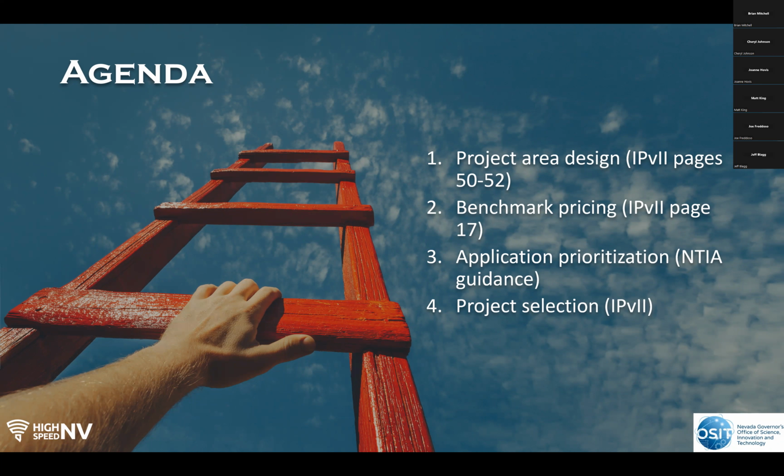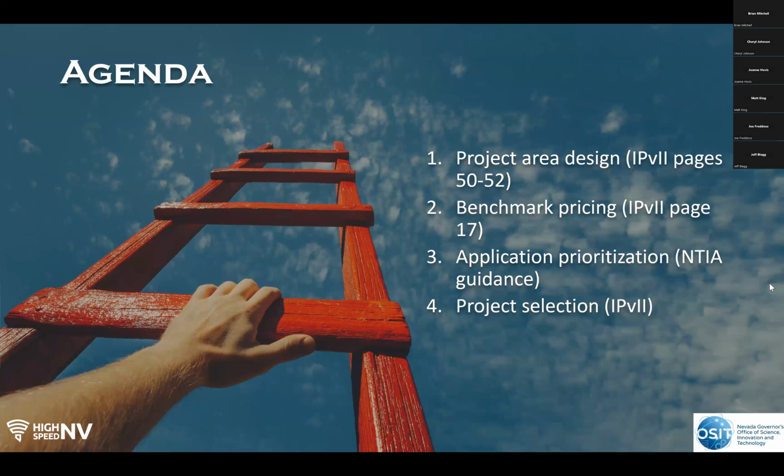We'll talk then about the federal rules around application prioritization with respect to technologies. And this is a very complex and definitive set of rules for how OSIT is permitted to prioritize applications by technology. And then we'll talk about the process through which OSIT will go in evaluating all of the applications it receives in order to make selections.